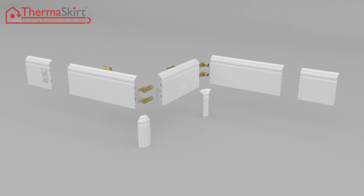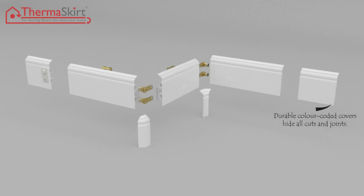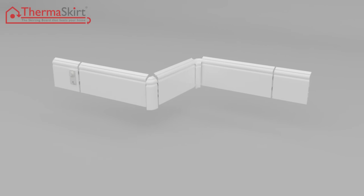Once you're happy with it working, all the corners and joints are hidden by clip-on covers. The top gasket seals into the wall, and the bottom cover hides your speaker cables. Genius. And I don't even have to paint it. Fantastic. The best thing is, when it's fitted, not even the nosy neighbours will know how your house is heated. It's brilliant, and it's British.